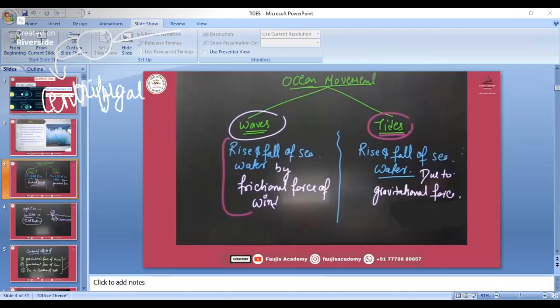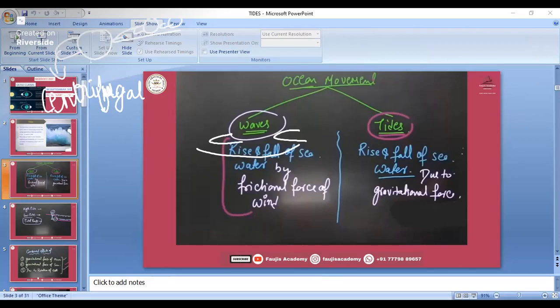And rotation of the earth means what? When it is rotating, it occurs in all directions. So where the sun and moon are in the same direction, they both pull, so there we have the occurrence of high tide on that side, and also on the opposite side we have the occurrence of high tide. You can see in this diagram we have the sun here, we have the moon here. The sun's gravitational field pulls, and it is also pulled by the moon's gravitational field. In this way high tide occurs.